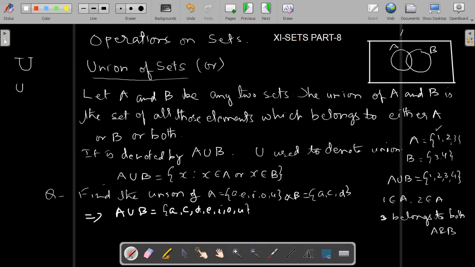this is set A, and this is suppose set B. Then you have to show A union B, which means all the elements which are in A and B. So you have to fill both the parts, this part as well as the other part. You have to darken this set, because all the elements of this set plus the elements of this set are added. So this will be the representation of union of two sets.